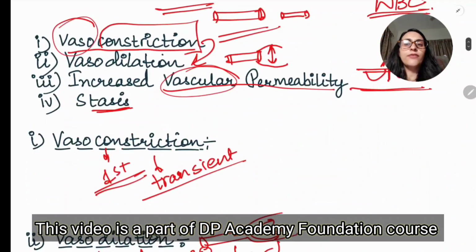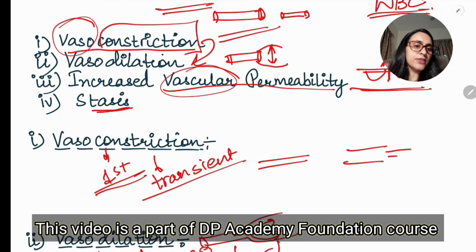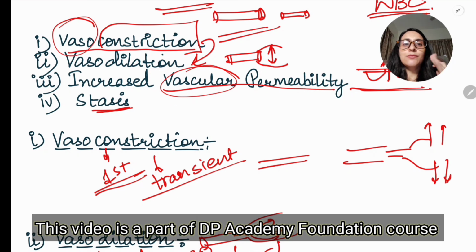Now, the first vascular event that we have studied is vasoconstriction. If this is a normal blood vessel, the first event that we study is vasoconstriction. Another event is vasodilation. The third event is increase in the vascular permeability, and from this plasma proteins, WBCs, everything goes out of the blood vessel. And the fourth event is, since there is a lot of plasma gone out into the space, that is why here the blood becomes thick.